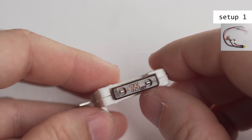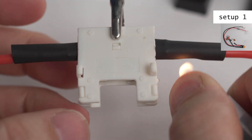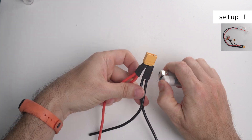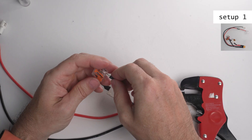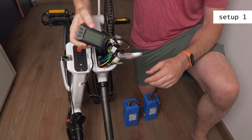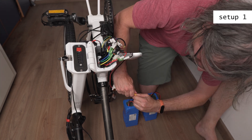I added extra cables to attach devices like bike lights, alarms, and GPS. I should have used thinner cables but I had to work with what I had. I used this cheap automotive fuse to protect the devices, but firstly I should have used an inline fuse instead, and secondly these fuses are not meant to be soldered — I should have used spade connectors. I also added these Wago clamps so that I can quickly add devices for testing; later I will replace them with real connectors. For testing I connected the display and the external battery, and I also tried to connect the internal battery back to the controller.